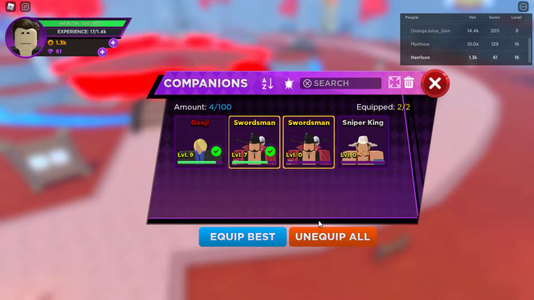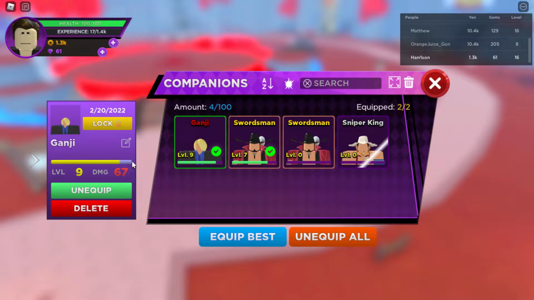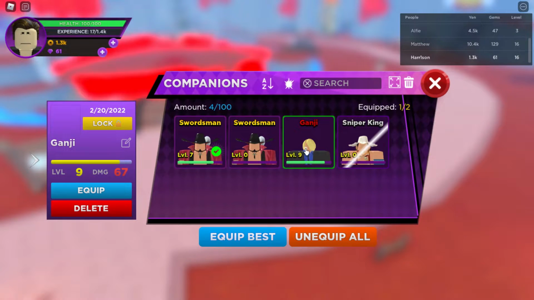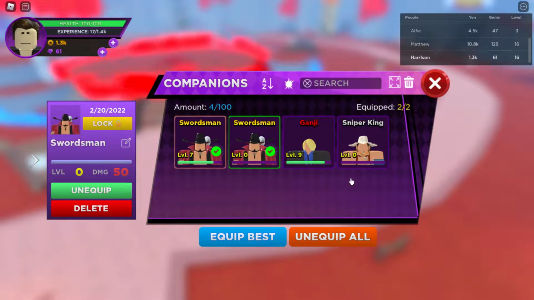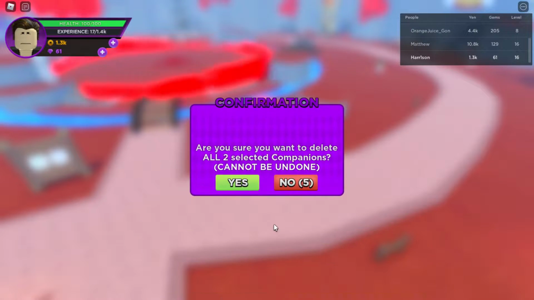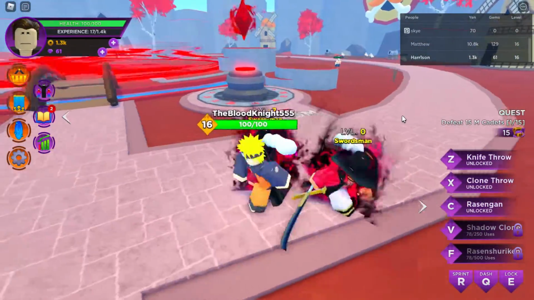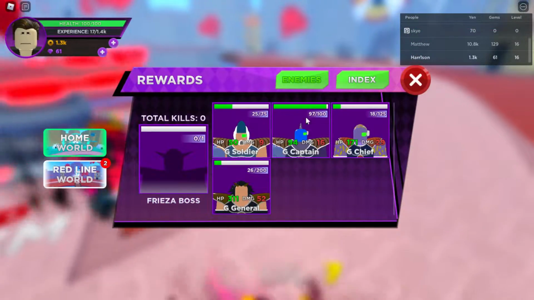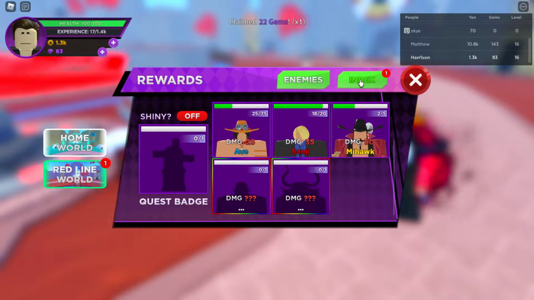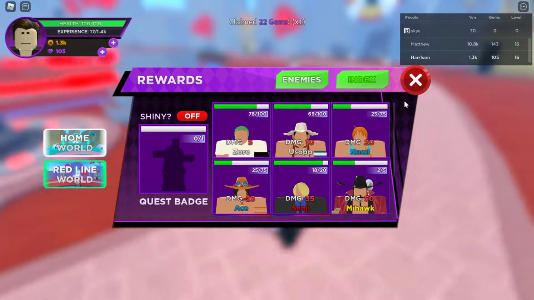It's sad that we didn't get a secret, but that's fine. Oh, because this guy's level 9, he's better, but I'm just gonna unequip him. So we got a shiny sniper king, that's pretty cool, but we're not gonna really use him. Let's just delete these two, and delete selected, yes. Okay, nice. So we got two legendaries now, very cool. We also got some more index stuff over here. Nice.